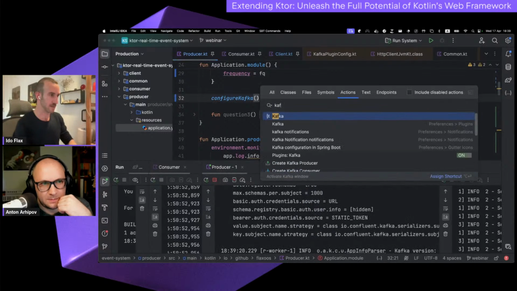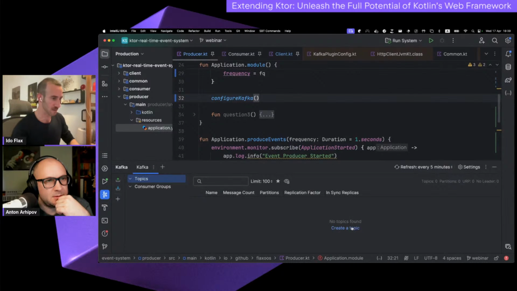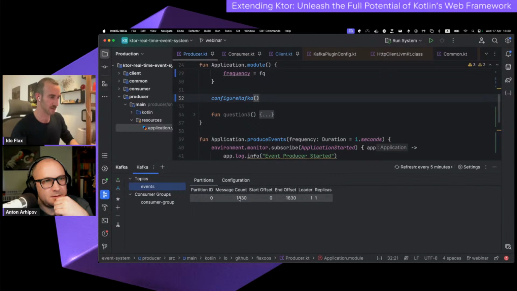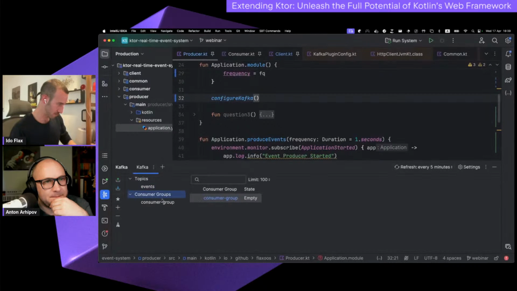And I think if we actually look into Kafka, then we can see that we have stuff here. This is actually from before because I didn't clean it up, but let's see. I can't say for sure.